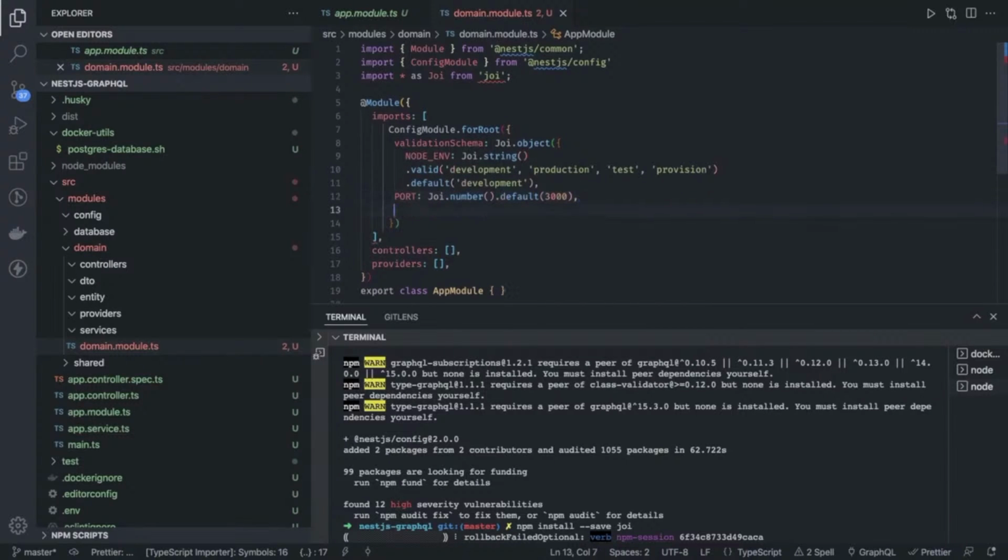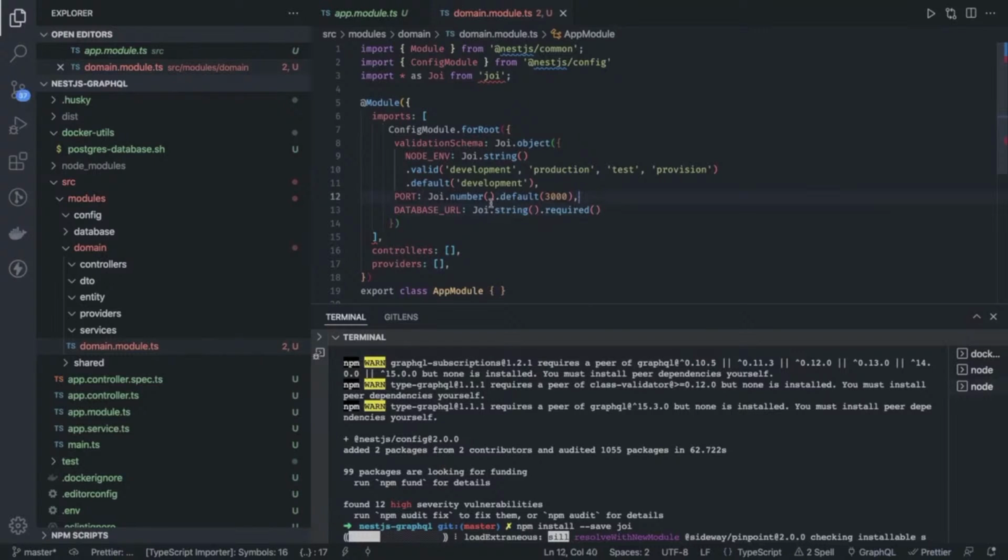Another required variable we have is the database URL. We already know that we are using Postgres, so for TypeORM the connection type will be Postgres, and here it will be Joi.string, and it will be required. Okay, so this is the validation schema I have.